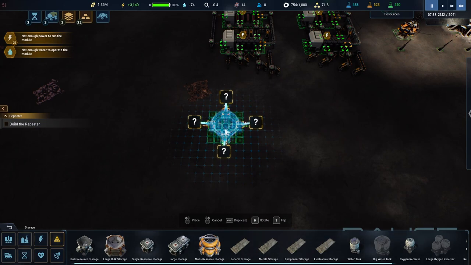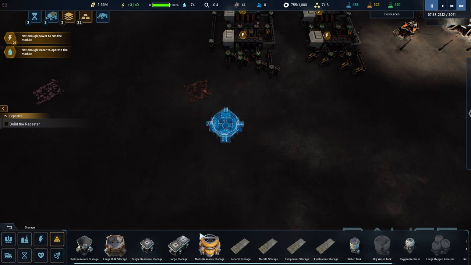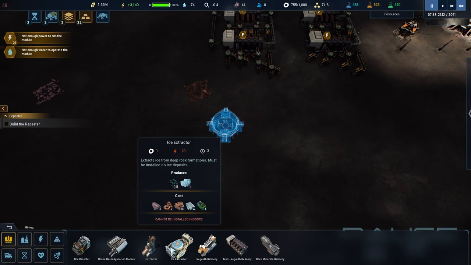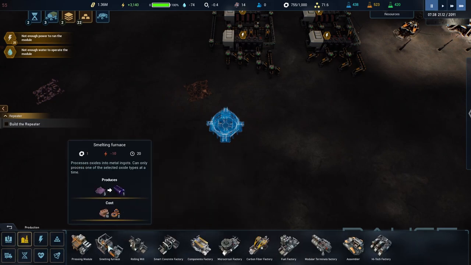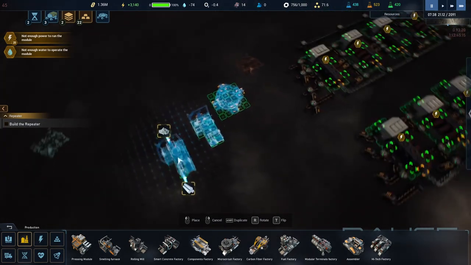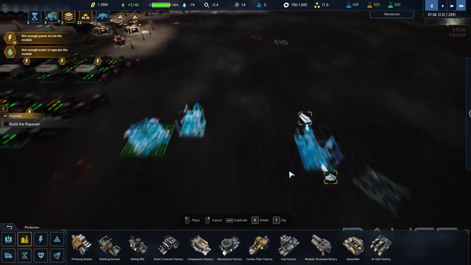So we'll do something like so. And then we'll go to the smelters right quick. That would be here. Smelting Ferni. We'll try to put them close. And then do one. Go like this.